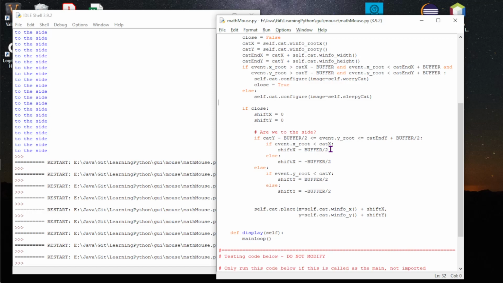The nice thing here is now that we have an idea of how to shift it around, we can get to the last problem that we have, which is how do we keep the cat on the screen instead of just running away and running off the screen, right? The game ends really quickly, and then 5 seconds later, it's broken if we do it like this. So think about that. See if you can come up with some idea, and we'll talk about that next. But make sure you get this part working first.